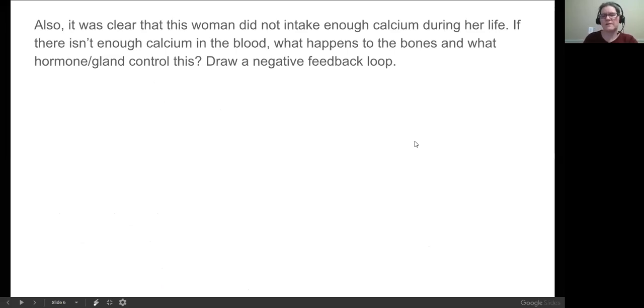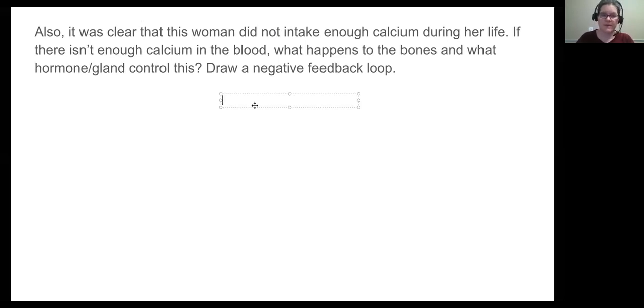So that is clear from all of this osteoporosis and other stuff, the woman did not intake enough calcium during her life. Now, be real, this is probably not something you could actually tell from the bones, but it does mean we get to talk about calcium, which is important because calcium is one of those things that you want to control at a constant level at all times. Therefore, you get to make a negative feedback loop. So first of all, the thing that we are controlling is of course the calcium. You need calcium, but where? Where do we want to control the levels of calcium? I've already mentioned that with bones, minerals actually go up and down. They can decrease, they can increase. So what's the point of maintaining a particular level? It is the level in the bloodstream.